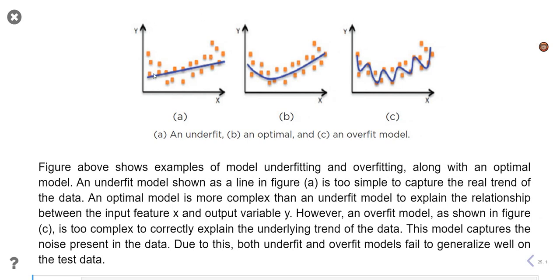This is a visualization to show an underfit. The data distribution is like this. If you draw a line like this, it is not really representing the actual data distribution. If you test the data using this region, of course you'll get good results, but if you test data from around this region, it will perform very poorly because your model is around this line. Now B is an optimal model which represents the distribution of the data. In this way, whenever you take any data point, it will be able to predict very nicely.